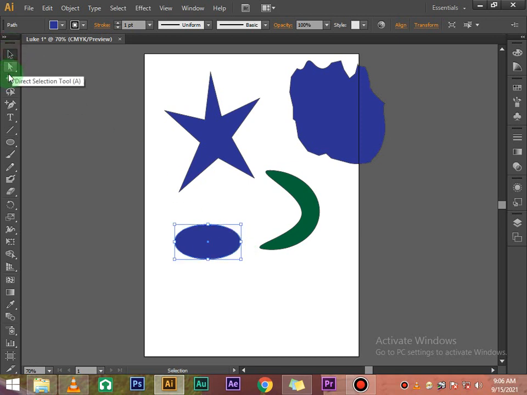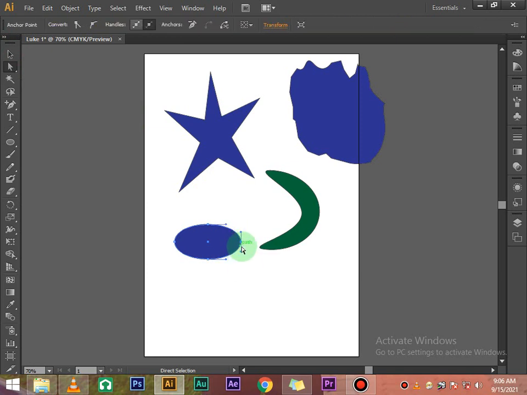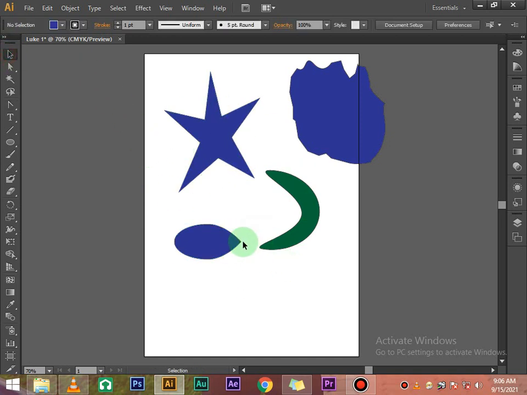So what we had to do is just use the direct selection tool and click onto that anchor point. Then we come to this convert anchor point tool. Then you click onto it. Once you click it, it will be converted from a curve to a sharp point. It was a circle, you can see, but now it has a sharp point.